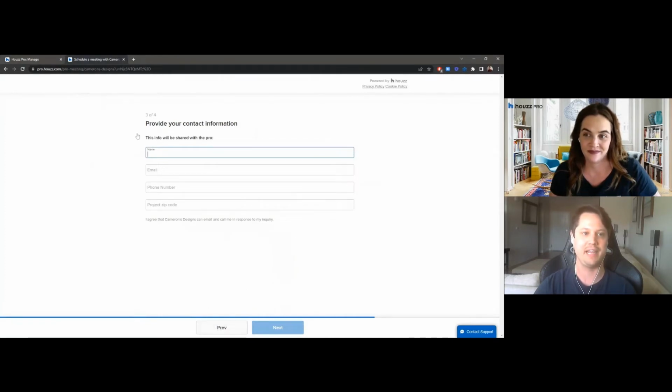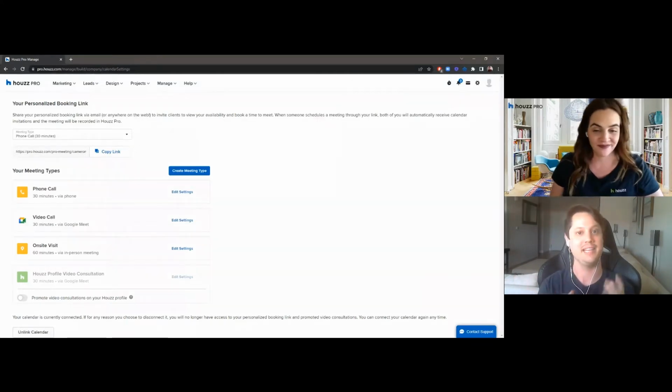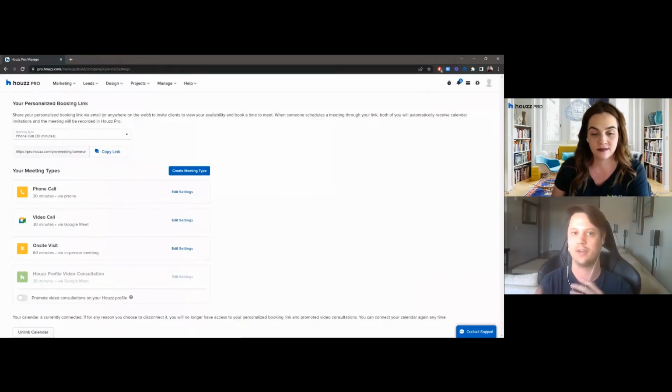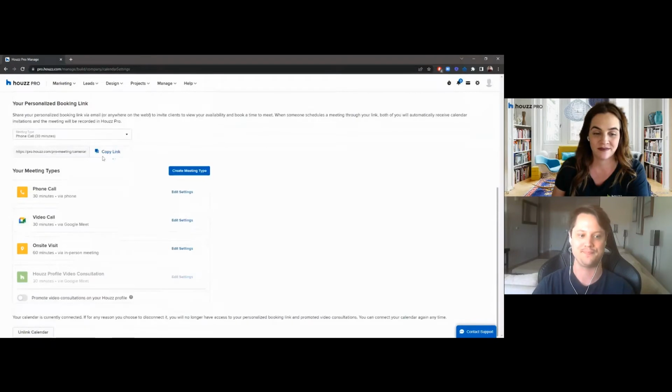And again, if it is one of those video meetings that's set up, what will happen is both parties will receive an email confirmation as well as a calendar invite. And inside of that calendar invite, again, there will be that Zoom link ready and waiting for you, or 8x8 link, Google Hangouts, whichever option you chose for that video meeting.